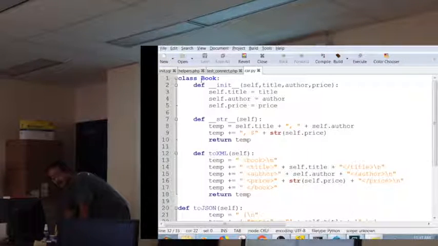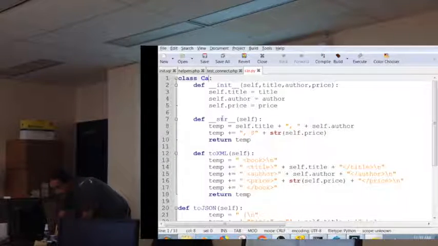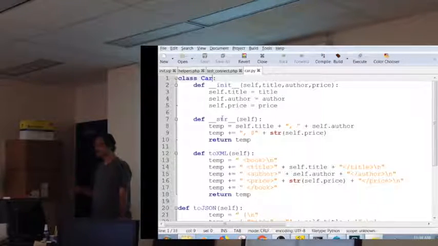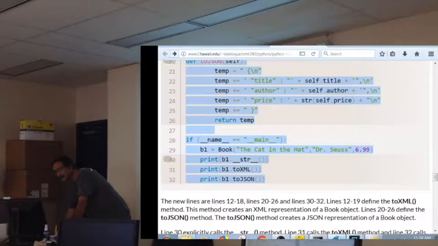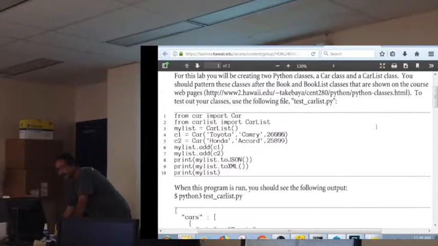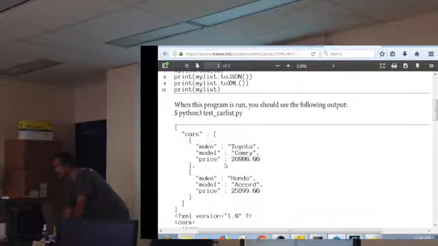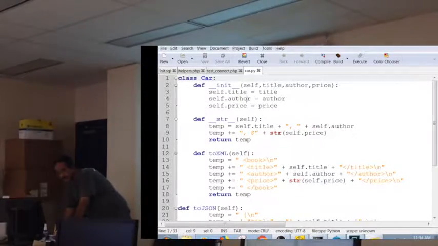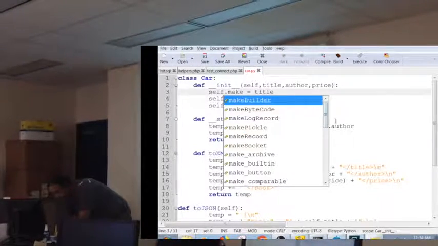So instead of naming this class book, we're going to name it car. Then we have a constructor, and it says title, author, and price. But if we look at the Lab 5 handout, we want the car class to take care of make, model, and price, not title, author, and price. So instead of title, I'm going to make that make, and I better change my parameter list too.